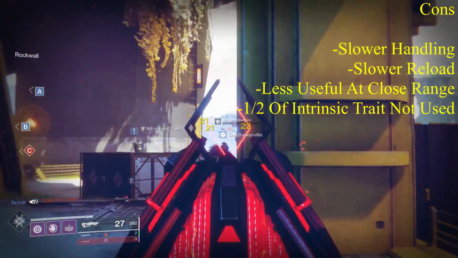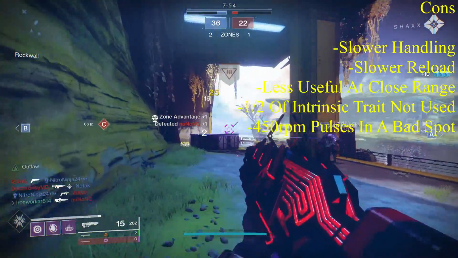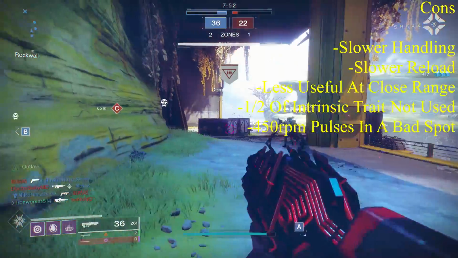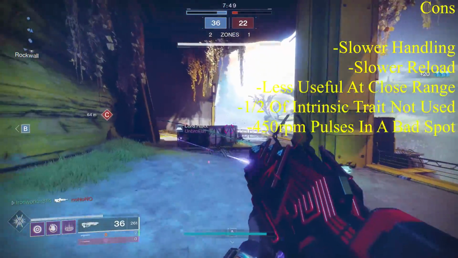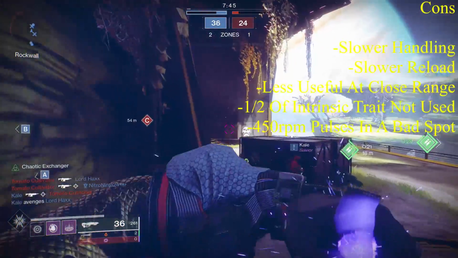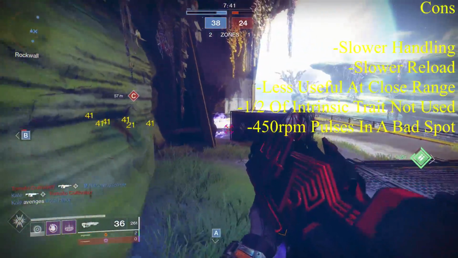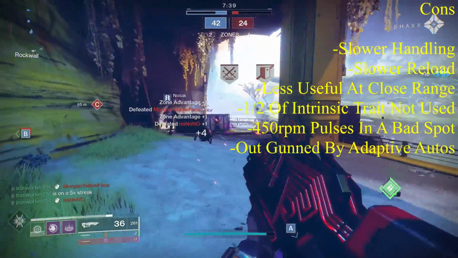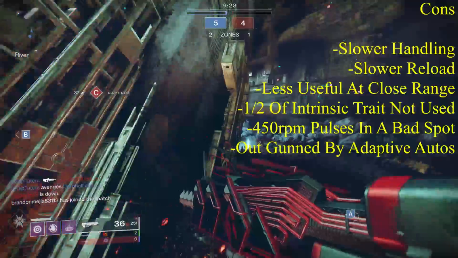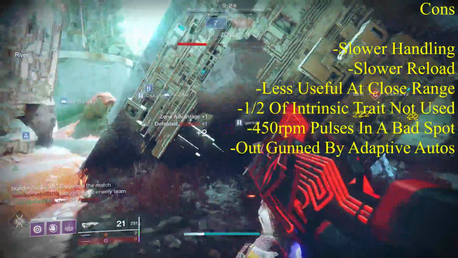And the last big con to touch on is that in general, lightweight frame pulses are just not in a great spot right now. We ran into the same issue when we were reviewing Bad Juju. A 0.87 second optimal time to kill is a hard workaround in the current sandbox. And I mean, pulse rifles in general, aside from the high impacts, are having a rough go at it, simply because 600 RPM auto rifles are so strong here in Season of Arrivals, especially now that everyone can grab a god roll Gnawing Hunger with very minimal effort.